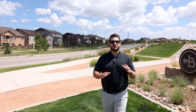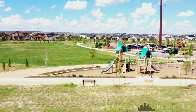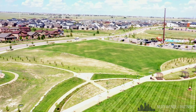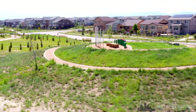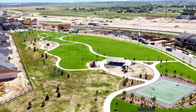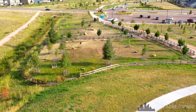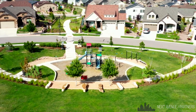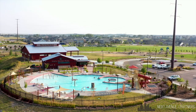If you live in Colorado Springs then you know it's all about that outdoor lifestyle, and they had that exactly in mind when they designed the park system here within the community. Vista Park, located in the center of Banning-Lewis Ranch, features large open fields for events, pickleball courts, dog parks, playgrounds for kids, and of course Vista Water Park — the perfect place to enjoy during our hot summers.